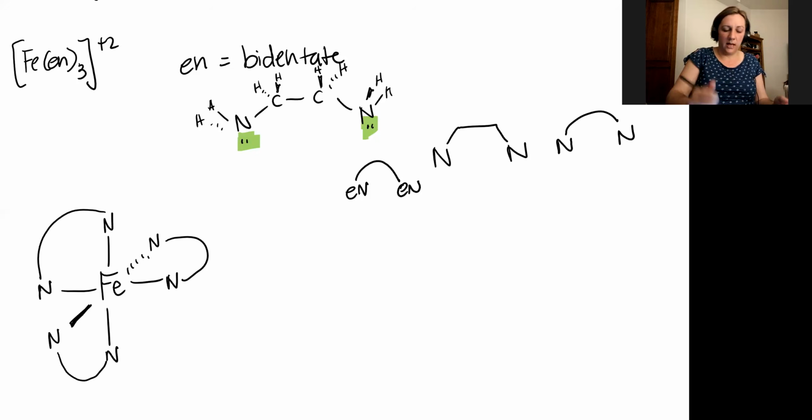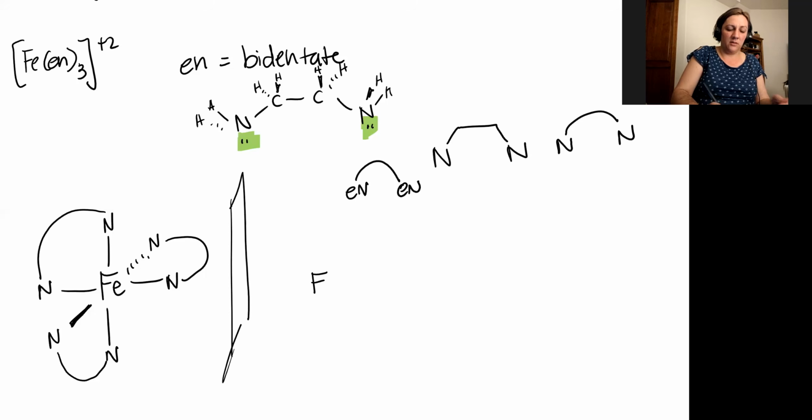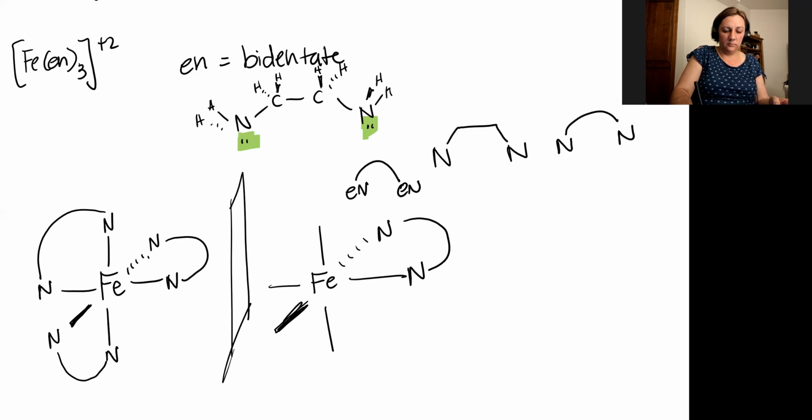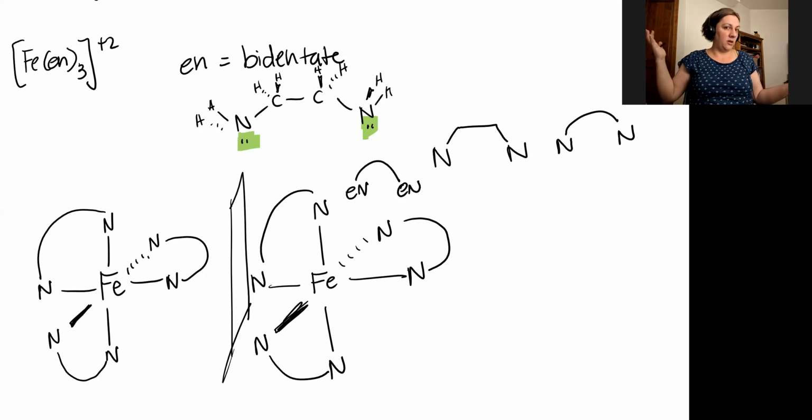And I'm going to do that by drawing the mirror image. So I'm going to imagine there's a mirror here that this is reflecting in. And I am going to draw this as best I can to perfectly mirror it. So I'm going to have my plane, and then I'm going to have one coming out this way and one going back. And I'm just going to copy this in a sense. And when you're drawing this, it's going to feel like you're drawing the exact same molecule.